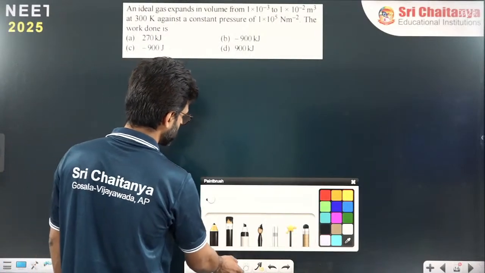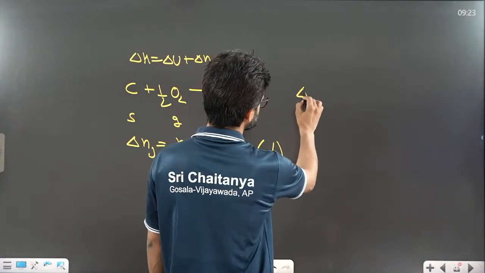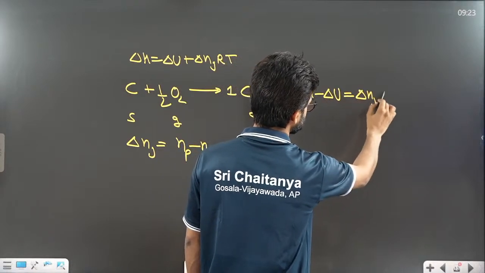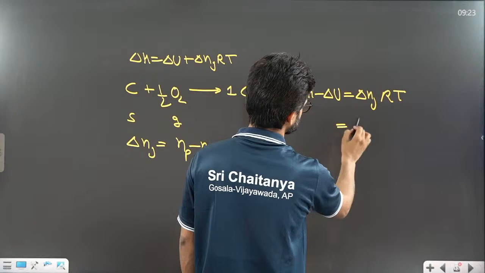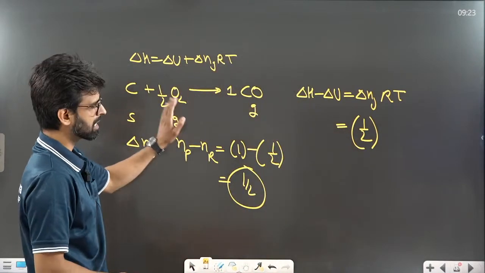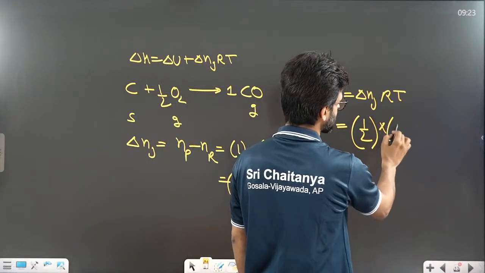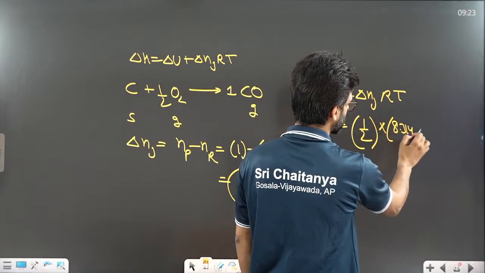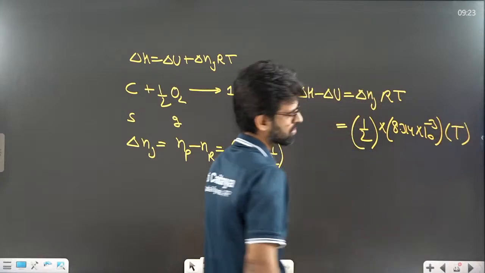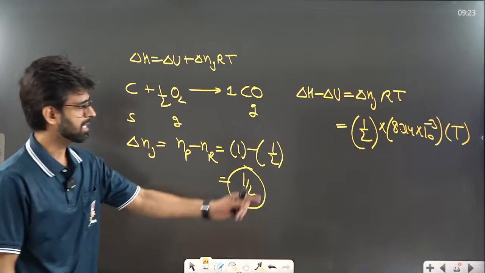So what was there in the previous slide? You can see they were asking delta H and delta U, so it was coming delta Ng RT. So how much is the delta Ng value coming? 1 by 2, because here 1 gas mole, here half gas mole. Half is coming. RT, if they are saying in kilojoule, then R value is 8.314 times 10 to the power minus 3 in kilojoules. And whatever temperature they are saying, you can put that temperature there to find the difference of delta H and delta U, right? Delta Ng RT.